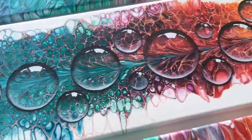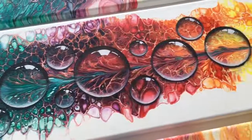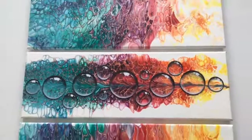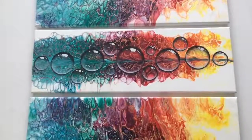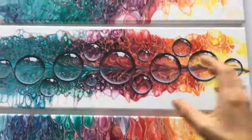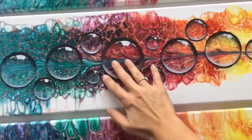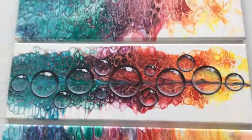And here's the result of my rainbow bubble pours. It's three canvases which beautifully complement each other, and I just love the 3D effect in these bubbles. They look so beautiful.